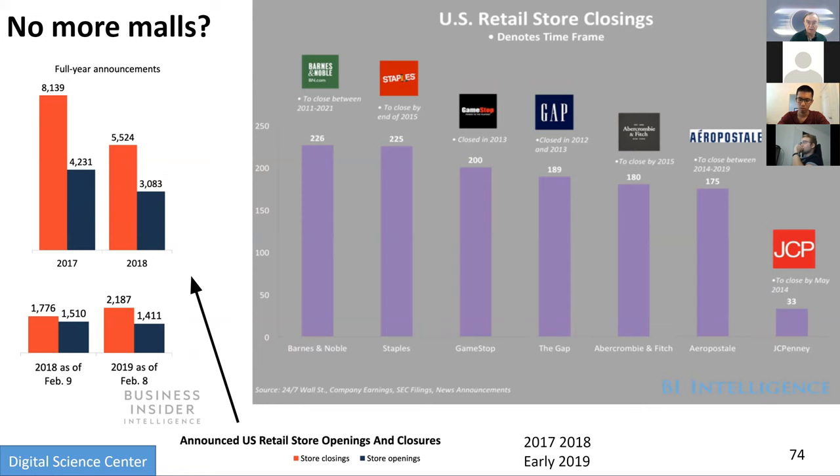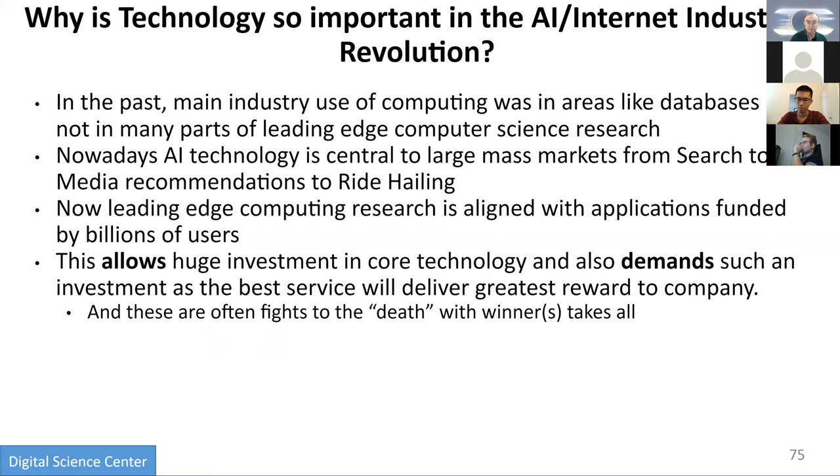Store companies have shut a lot of stores. And this comment here is important to understand why you get the jobs you do. The reason there is so much progress in these areas, like e-commerce or YouTube watching or social media, is that they have a scale equal to 7 billion, the number of people in the world. And so now you're looking at AI and cloud computing as being the drivers of the 7 billion people's activities. So suddenly, the investment in AI and the investment in clouds scales with the number of people.